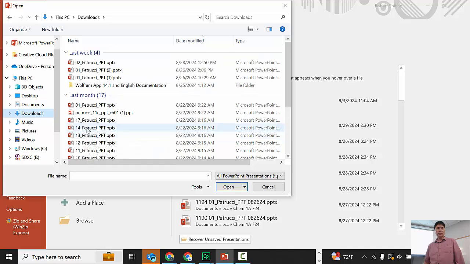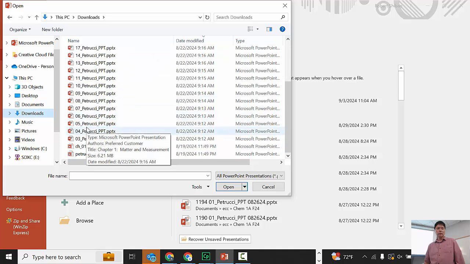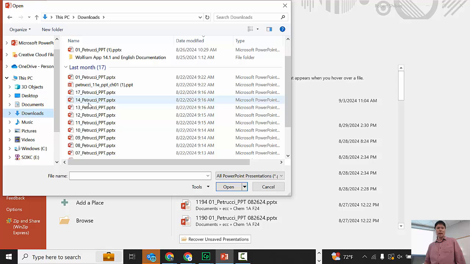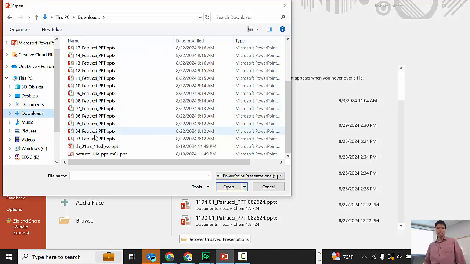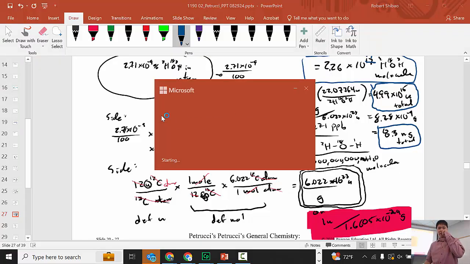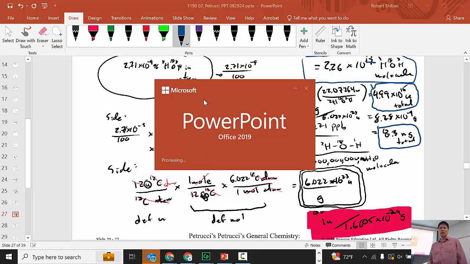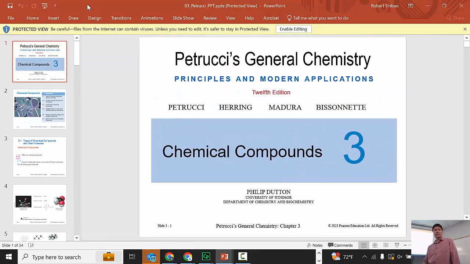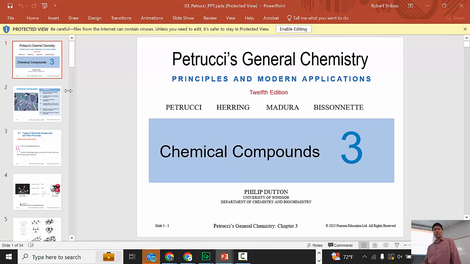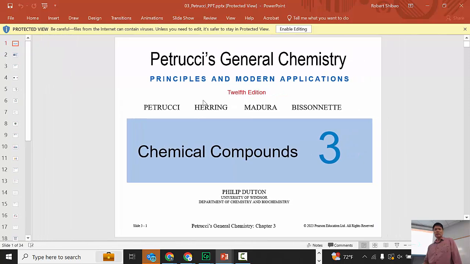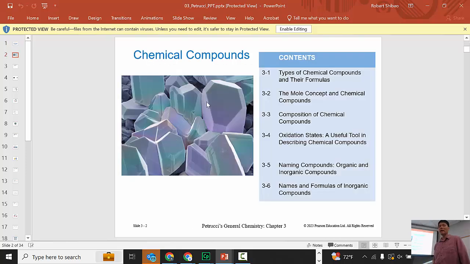So we're on chapter 3 now. But chapter 3 has a lot of memorization, because chapter 3 deals with nomenclature and chemical compounds. We've already had some nomenclature, which I completely skipped, the nomenclature for the elements. But we're going to be looking at chemical compounds, types of compounds. Do you remember the types of chemical compounds?